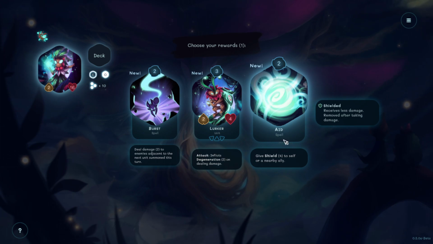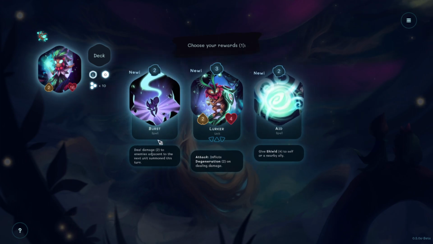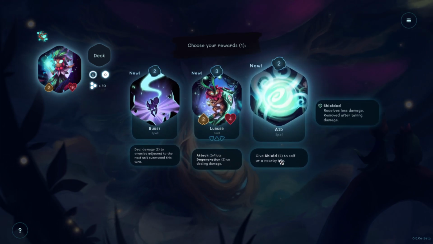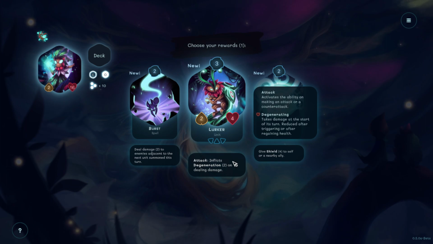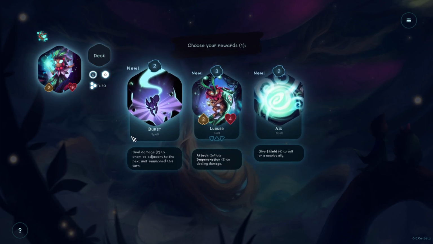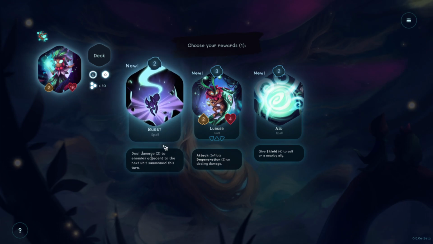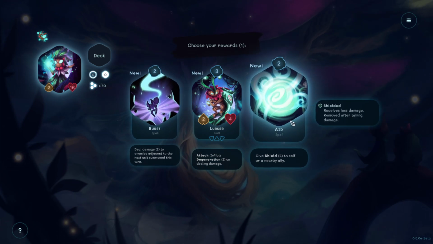Oh wow! Now I'm in a real pickle now. I mean, this is great. This is great, and this is great. They're all great. This here I was going to set up an attack combo. This here gives a shield of 4. I mean, that's really awesome. That's more powerful than my healing. I can only heal 2. That there I can shield for 4.